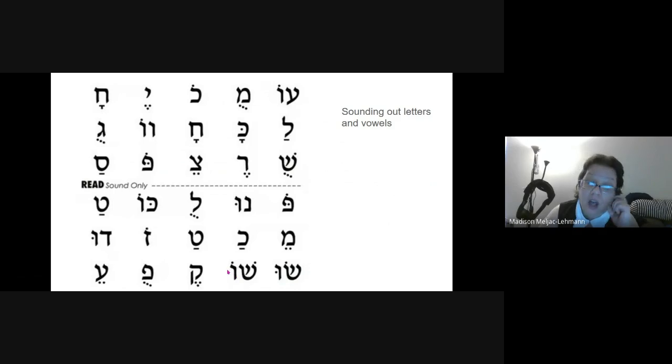Okay, this one looks weird, but we have the letter sh, the shin, and we have another vowel holder, but it's the olam vav. Ooh, here we go. Let me get him in. Where's Lee? Admit. Here we go. Okay, let's go back here. Hello, Lee. Okay.